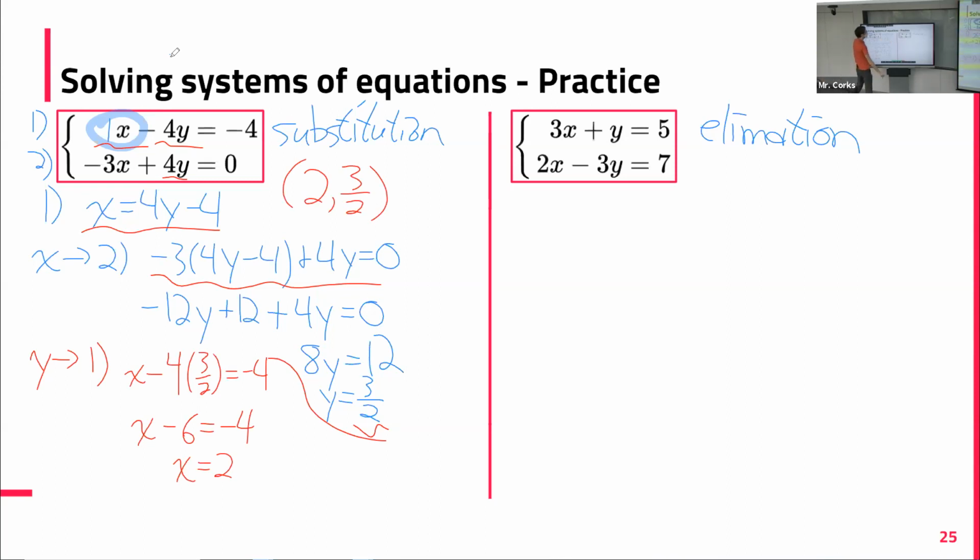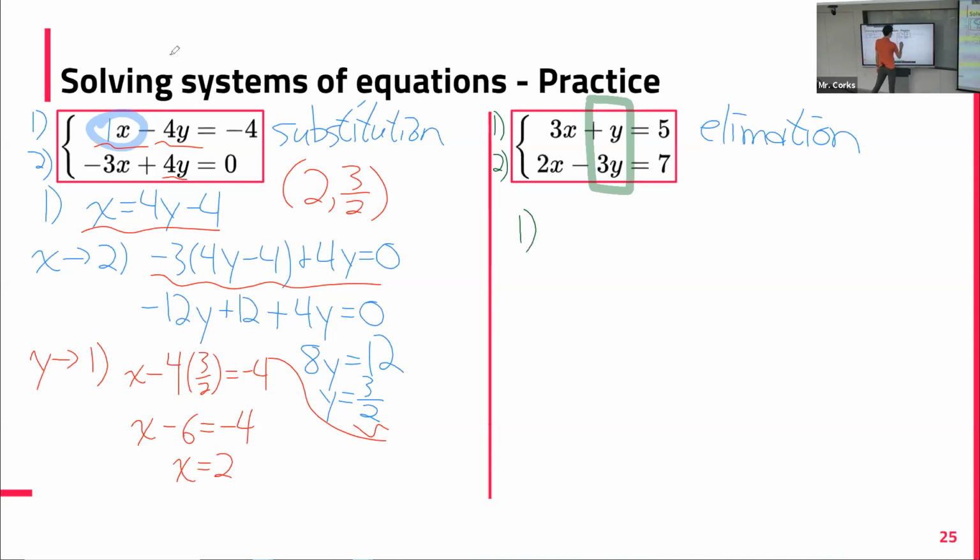Okay. The one on the right, our elimination question. Let me write our labels here. Equation 1, equation 2. Which variable would you eliminate? Why? Okay, so the y's, why that one? Because in the second one, we don't have to multiply or divide. Okay, so we would not need to multiply the second equation. So we can just multiply the first one. We can make the coefficients line up.